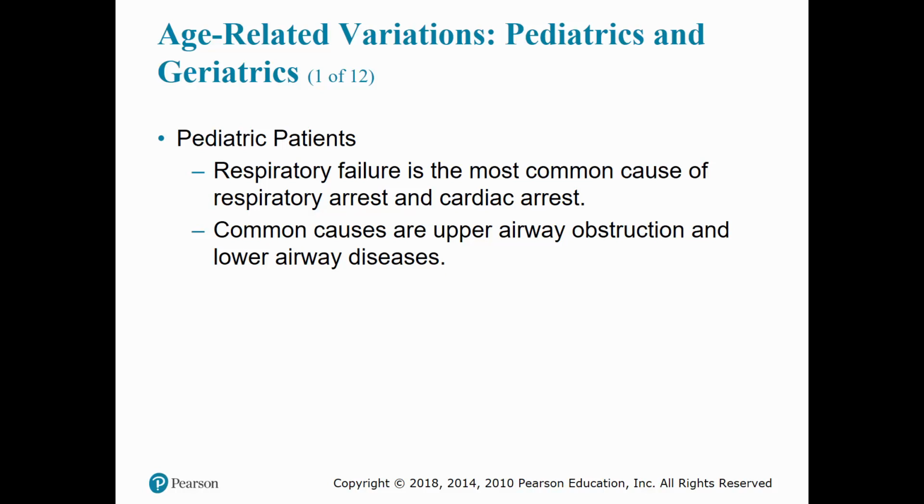Now, you remember when we were going over anatomy and physiology about the various differences that a child has with the respiratory system. Because of these differences between an adult and a pediatric patient, the types of respiratory problems that a child has could be of concern because of the way the disease presents and the way patients respond to treatment. Respiratory failure for the pediatric patient is defined as inadequate oxygenation of the blood and inadequate elimination of carbon dioxide from the body.